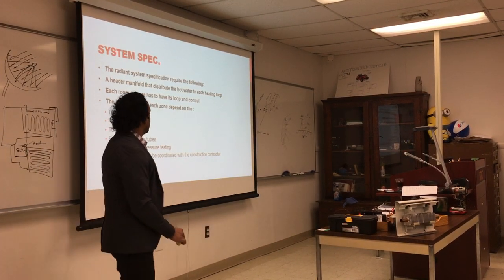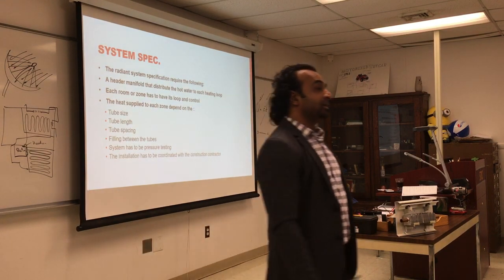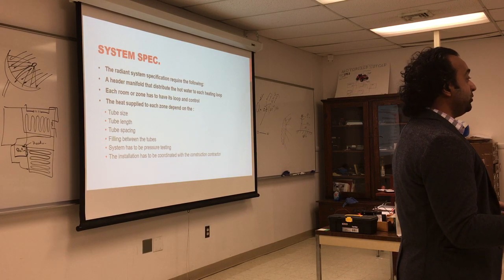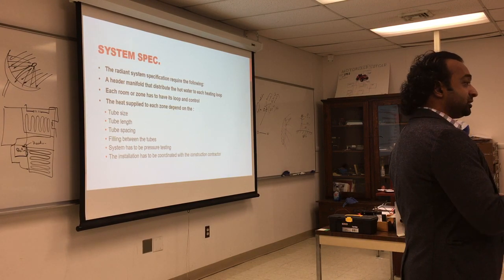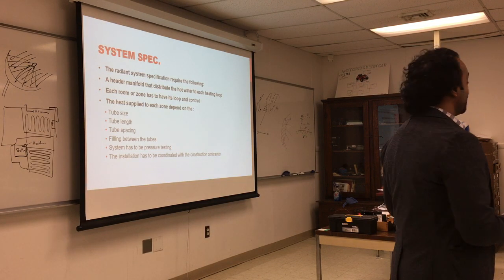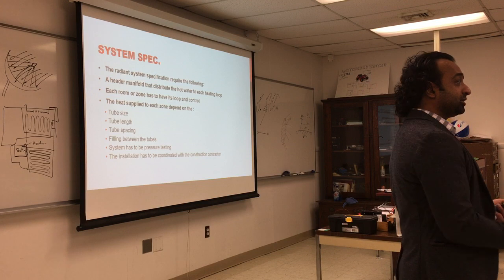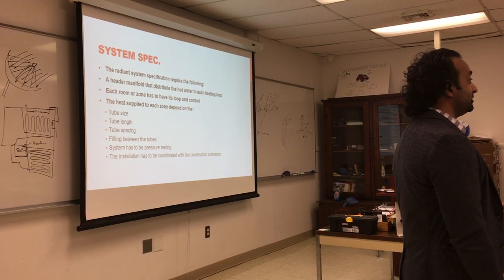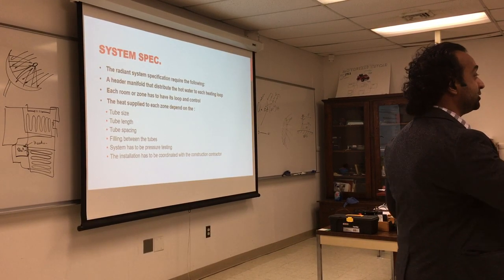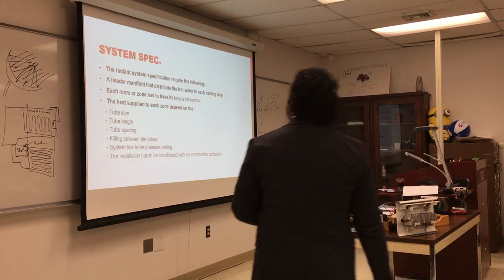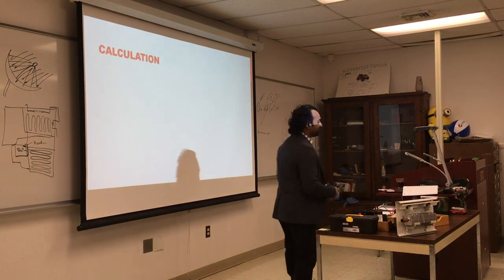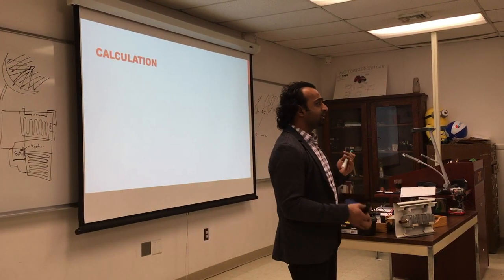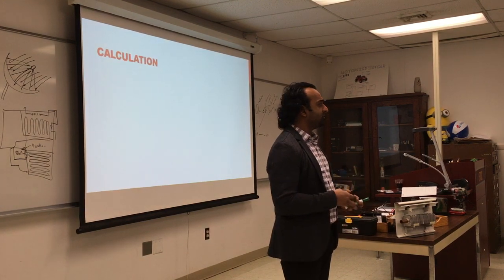The installation has to be coordinated with the construction contractors. So again, it's something you have to put in while you're building a new house, because you want to coordinate with the people who are doing the flooring, placing the furniture, and electrical. Also, I think it will change the electrical code for the conduit to be waterproof, because you don't want to have water mixing with your conduit delivering electricity to your panel. For calculation, I will save that for the next class. Basically it will be similar to the other things, but it's a little more involved, and it's good to have this background. Okay?